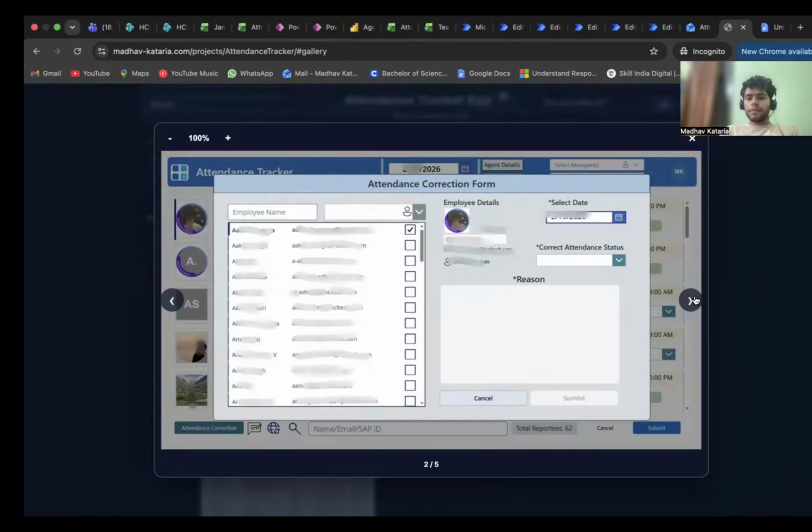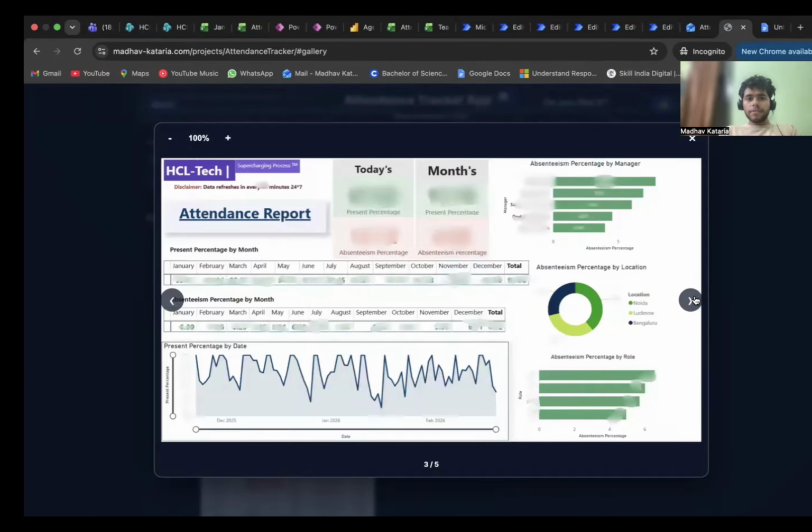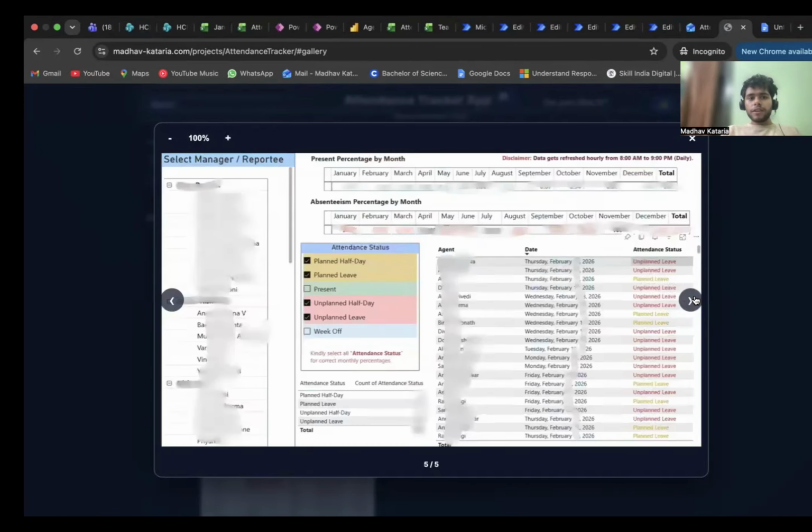And as the email is looped, the chance of mishaps is very low when correcting the attendance. So this is one of the things. Then we also retrieved all this data and created a Power BI dashboard. What I have done here is collect all the information, with some DAX queries, so that we can provide the data for present percentage and absenteeism percentage, today's percentage, and this month's present percentage and absenteeism percentage. And for each and every employee, we have a different database.